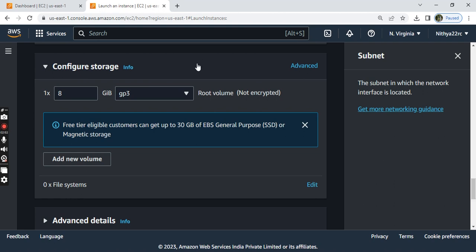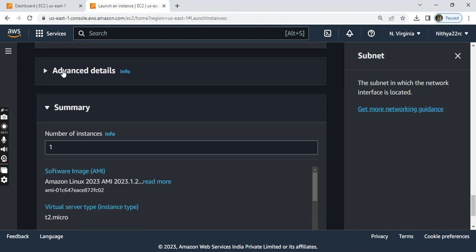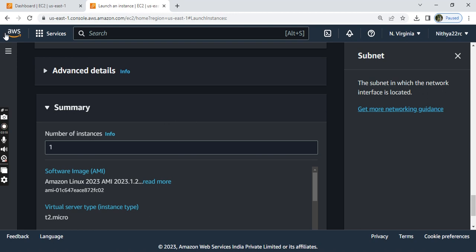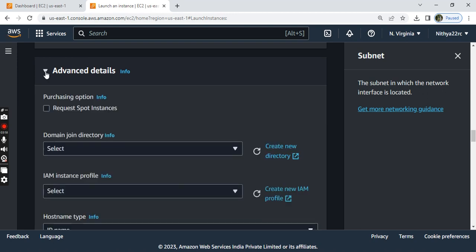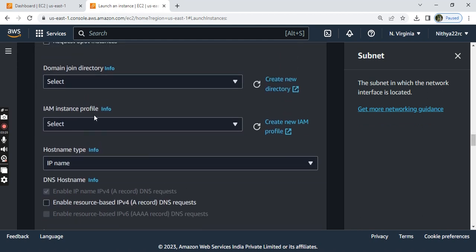Next, coming to the EBS storage, the default volume size for a Linux machine is 8 GB. So we are going with the default 8 GB. Coming to advanced details, it asks me to select the AWS IAM profile.